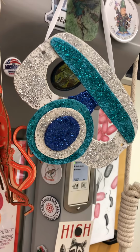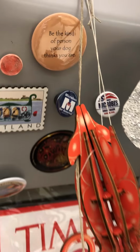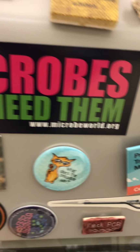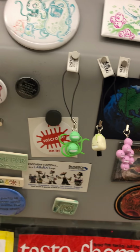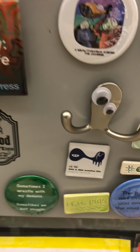All kinds of odds and ends that I've seen and come across over the years. Sometimes they're things that students have made for me, like a tardigrade mask, don't ask. Giant squid. More magnets and buttons. Oh, see, Peggy Muddles made me a tardigrade. All kinds of nice things that you see. And this is part of small figurines from that anime about talking to microbes. That's Drunk Octopus Wants to Fight. That's pretty funny.